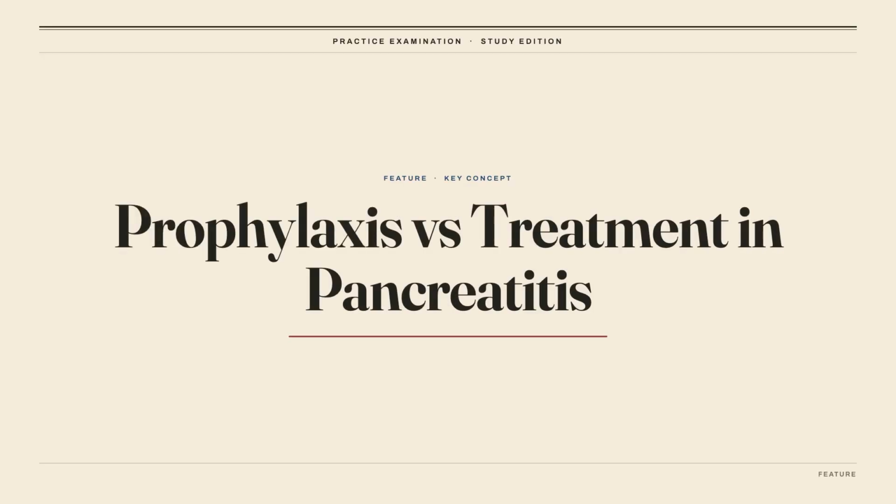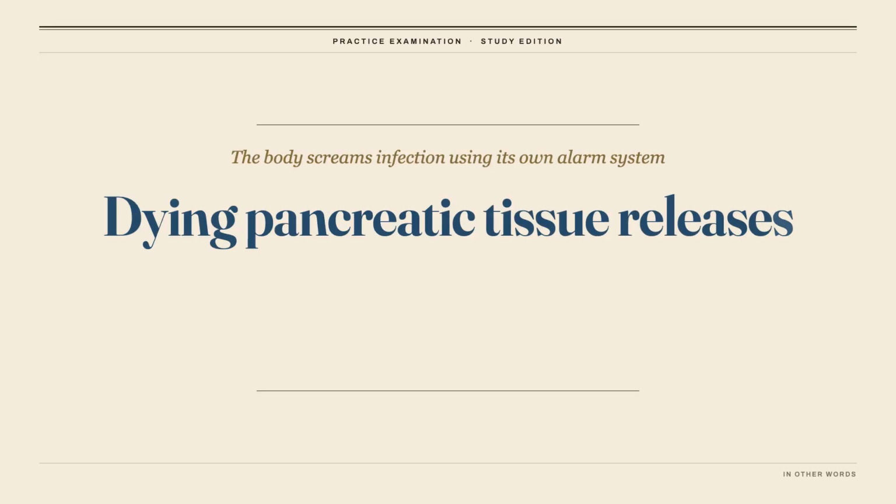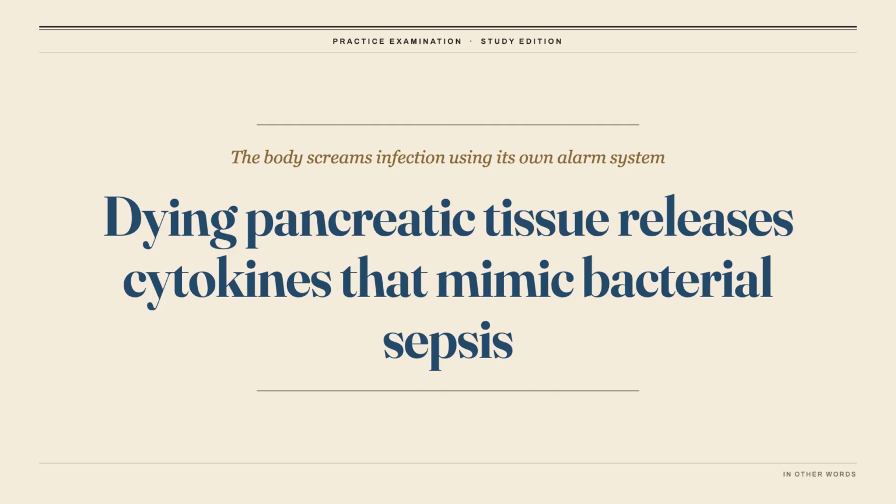There's a rule in pancreatitis that fights every clinical instinct. A patient can look completely septic without being infected. Understanding why requires separating two ideas that get tangled together constantly. Fever, tachycardia, a sky-high white count, and low blood pressure aren't necessarily bacteria at work. Cytokines released by dying pancreatic tissue trigger the exact same pathways, producing a sterile inflammatory state that antibiotics simply have nothing to act on.